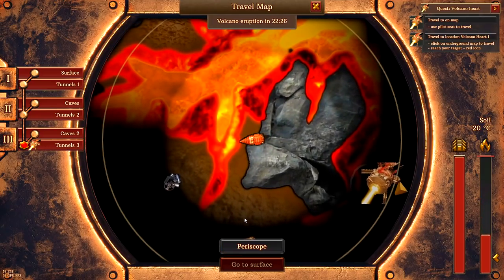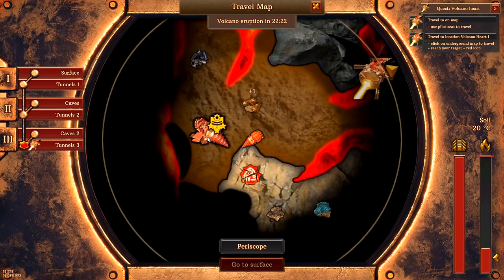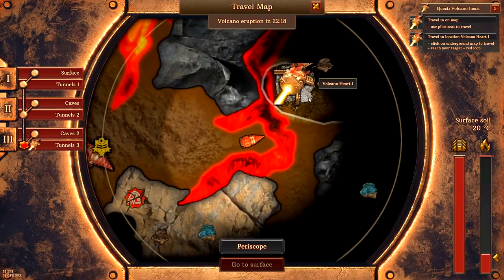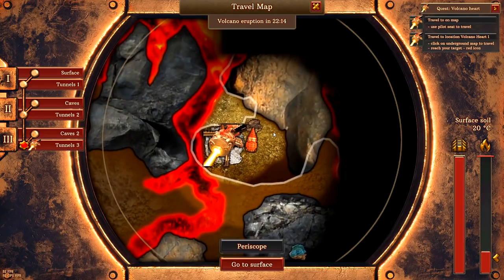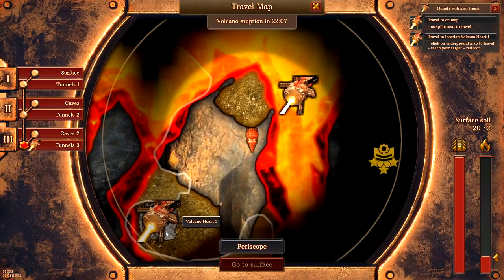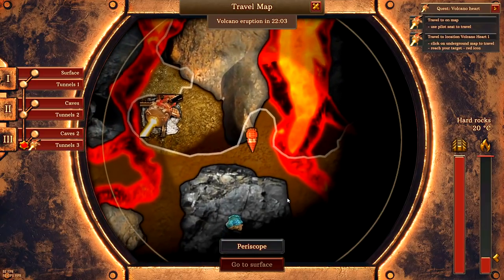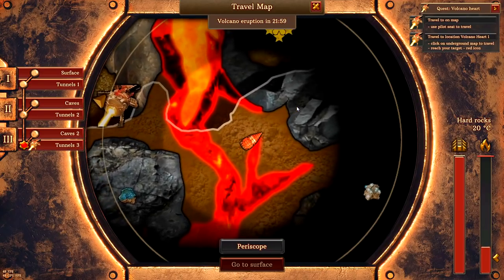We got a destroyed research module, a destroyed military ship there as well. And here's our laser drill. So that's Volcano Heart 1, right. Alrighty then. 22 minutes. We got to find a way to the surface soon. Otherwise, we'll run out of time again. It's got to be a volcano heart somewhere.